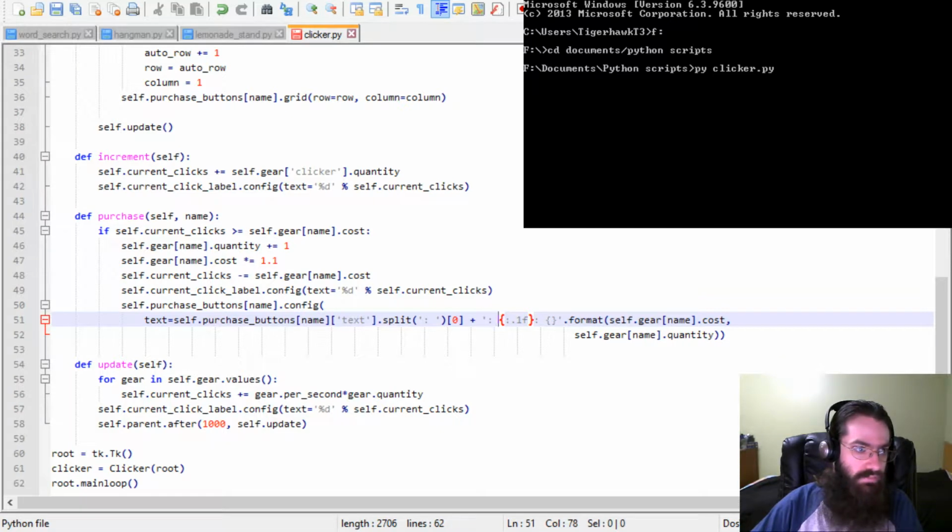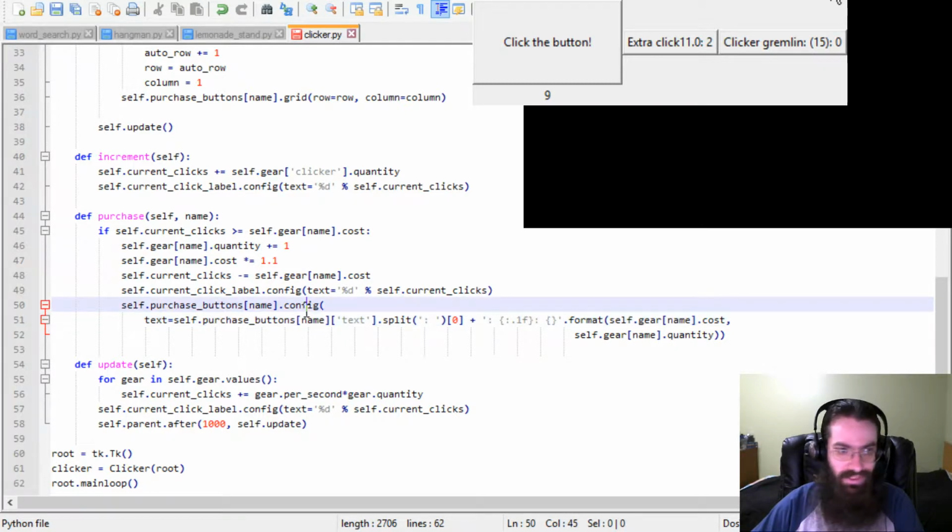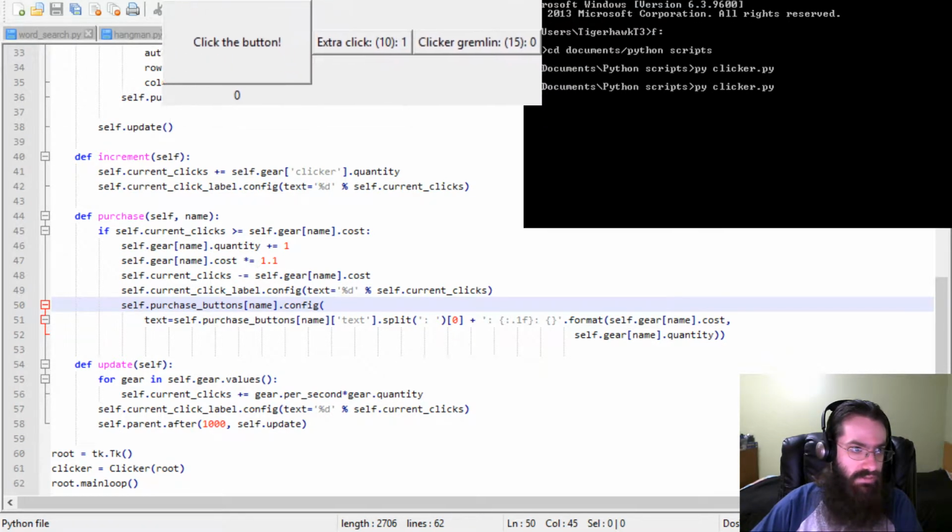Okay. Oh, I have that hidden, sorry. So what I found is that it doesn't have a space anymore between that. So I'm gonna save this again. Run it. Let me move this somewhere else for now.